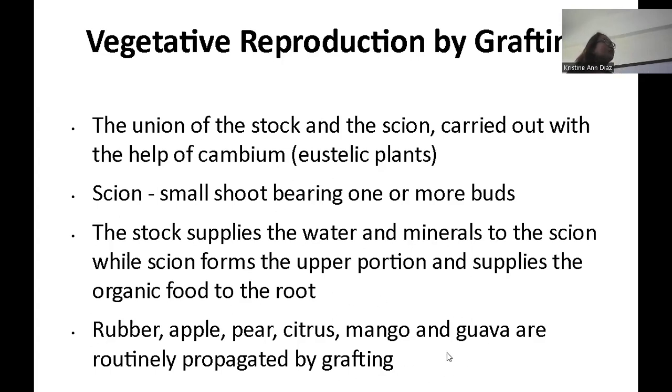Okay. So almost all can be grafted, no? As long as they have cambium. Even kamatis, between family lang siya. And why do we do grafting? Para earlier ang fruiting, ang maturity, earlier ang reproductive life. For example, usually 7 to 10 years para mamunga ang atong mga fruit trees. But it will only take as early as 3 years, mamunga na sila. Pwede pa sa pot, ma-induce na sila, basta grafted sila or vegetatively propagated.